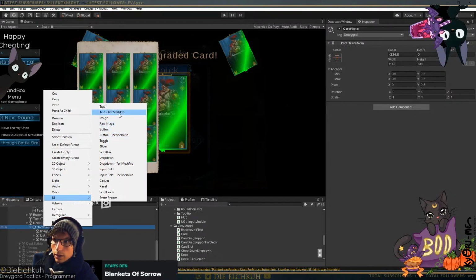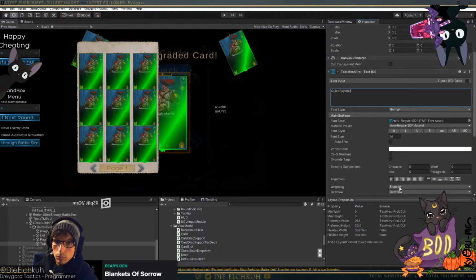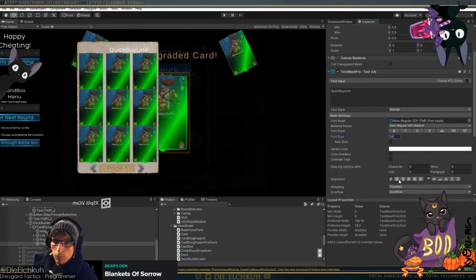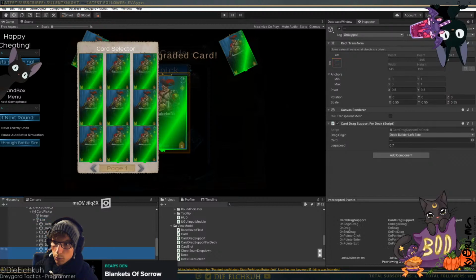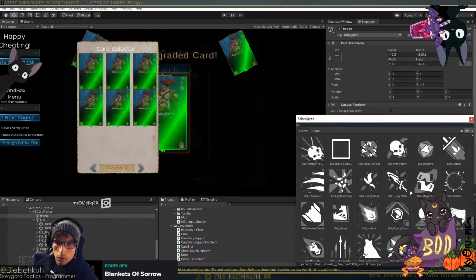Also I'll add a title here. Maybe this one is still too big for my use case. I'll probably remove 2 lines. In that case I'll also need a different background. Can't help it.